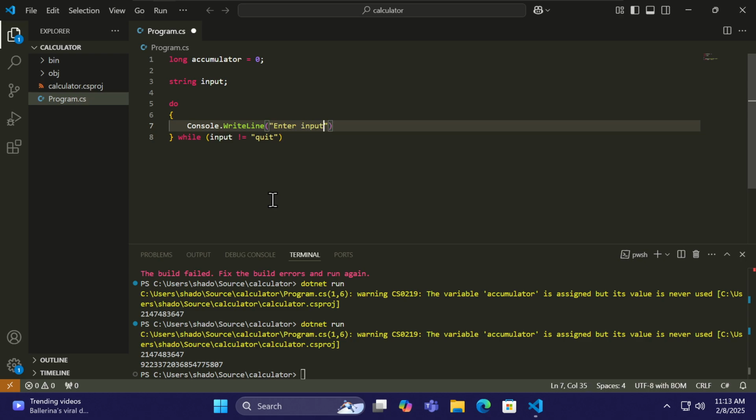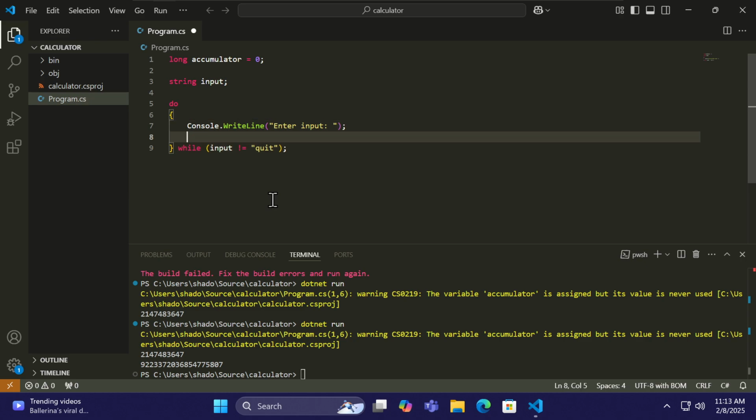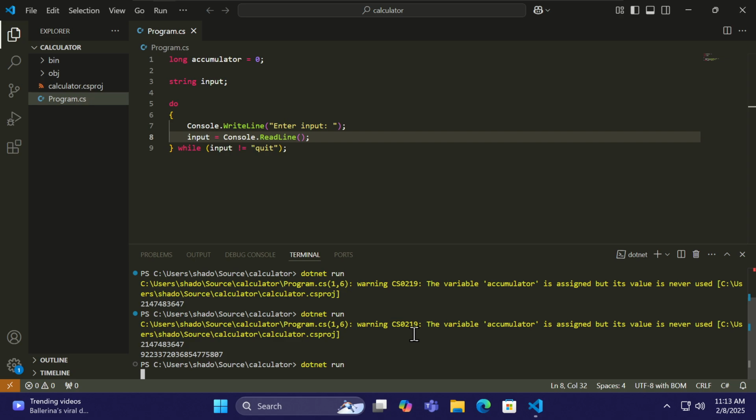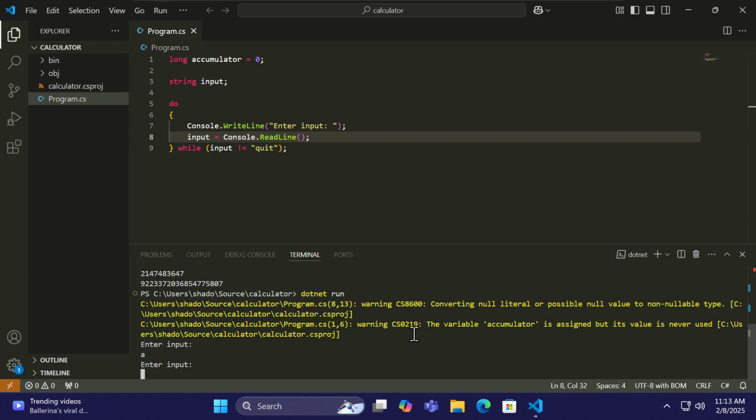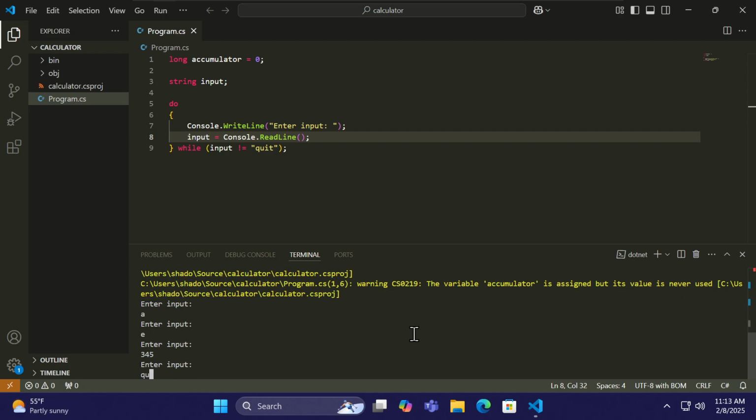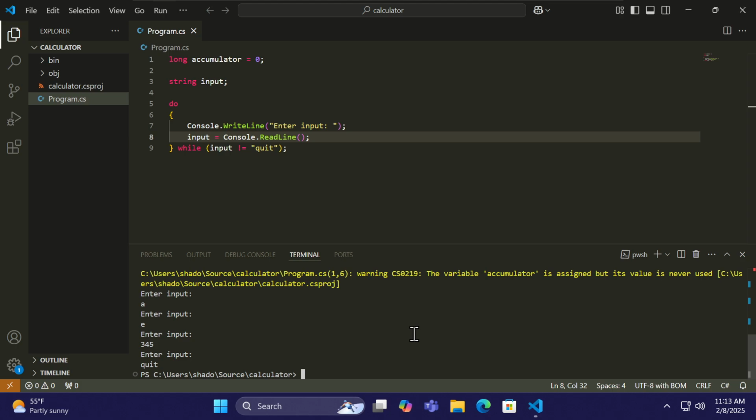So we could do something like this, and then do input equals Console.ReadLine. Now until it equals quit, it would just keep running. So we could do something like that if we wanted to. I'm going to go another route.